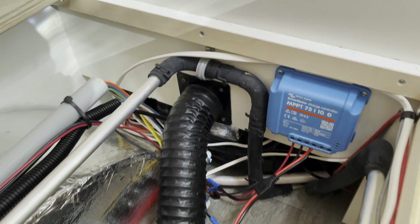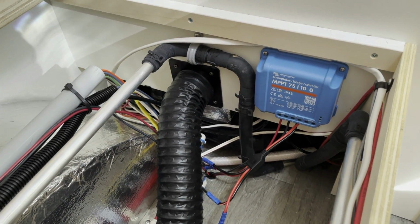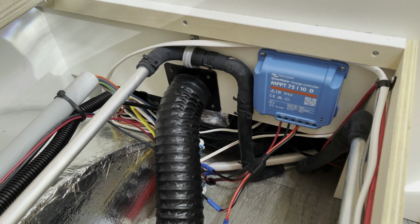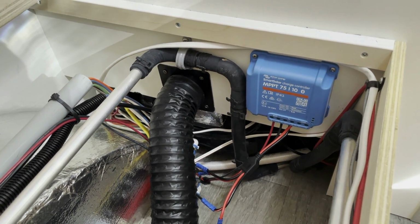All right, so with that said, let's go ahead and go outside, take a look at the SAE port on the tongue box, and then we're going to get started with the install of the panel.